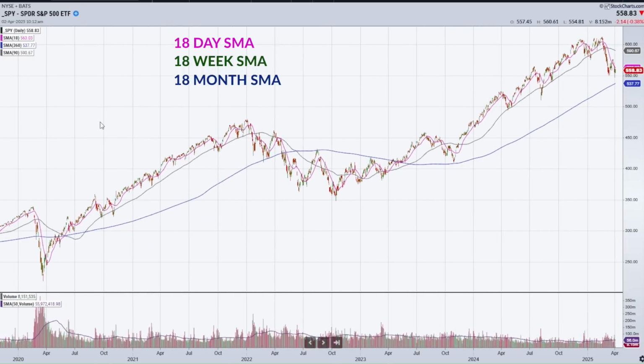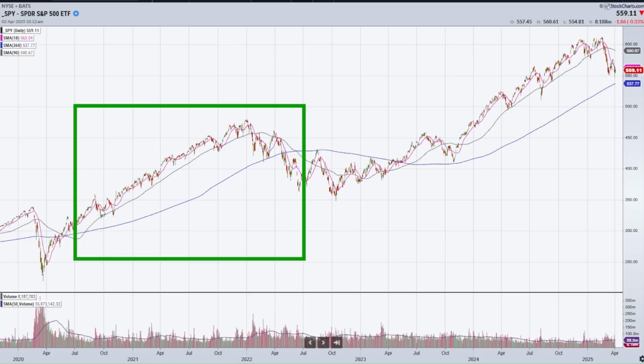I like using this. Now, these are ballpark estimates of the lines. They're not exact. I think the 18-month is actually just a little bit higher than what this is showing. But at the same time, we're in an interesting spot here, because notice what happened in 2020, 2021, and what I've been talking about with my subscribers: we spent a significant portion of our time stretched away. We went for a long period, and we got farther and farther away from the 18-month line, where the 18-week and the 18-month were separated.